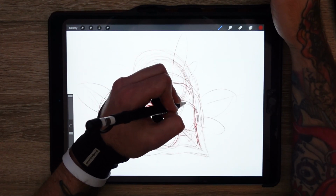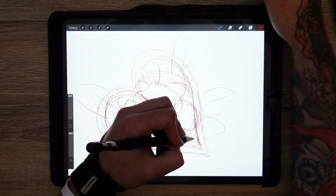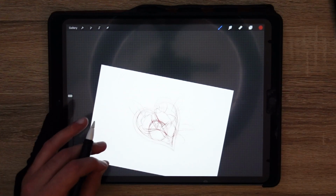So I might have, say, this petal just here overlap a little bit, just when the leaves do. And maybe just that one. I don't have too much overlapping.